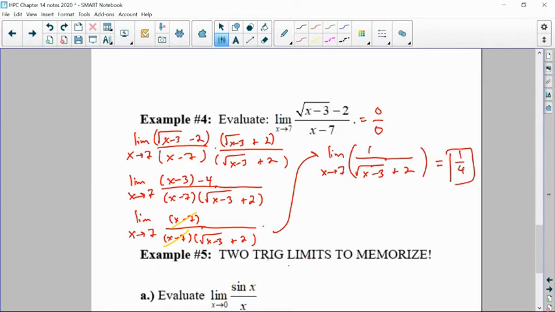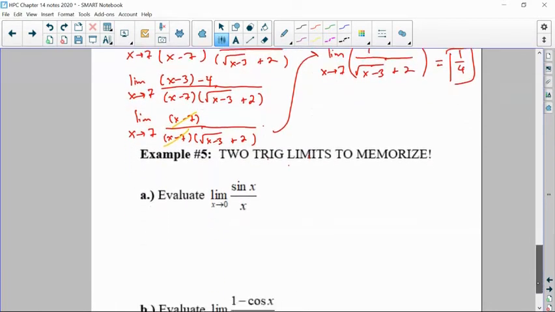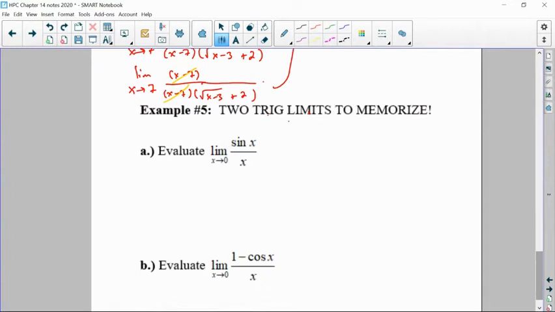Okay, now next year in calculus, we will prove these. And one of the things that I've always put into this class is starting to look at trig limits. And so one of the limits that we'll prove using something called the squeeze theorem, which is pretty cool. It will show that next year. But for now, just the limit as x approaches 0 of sine of x over x is equal to 1.